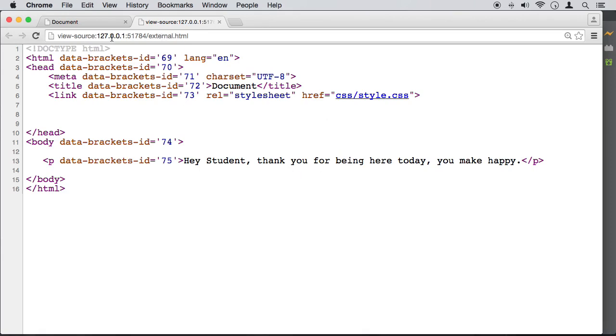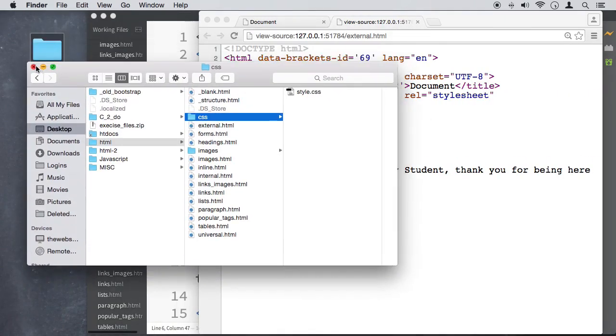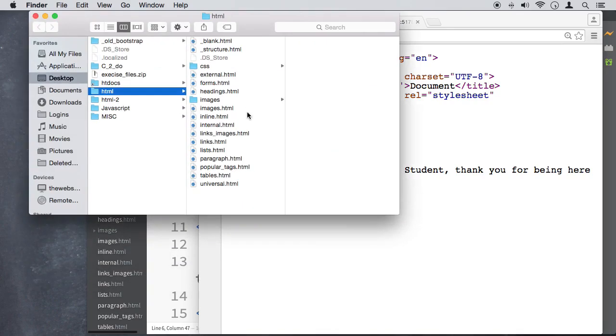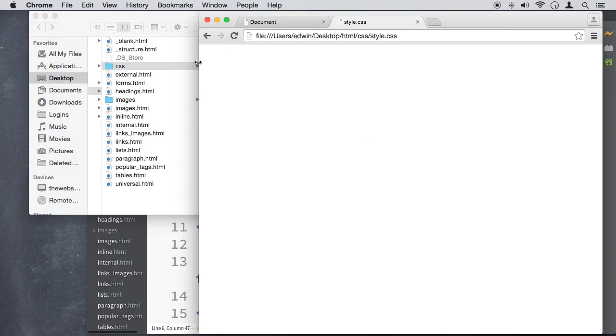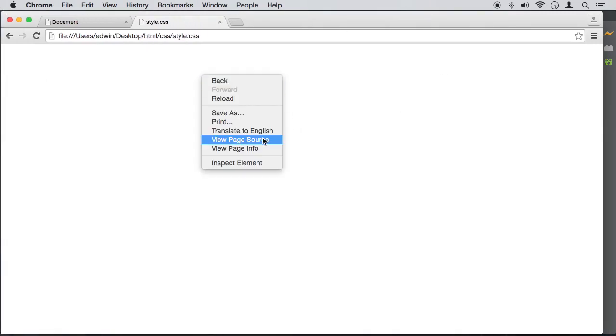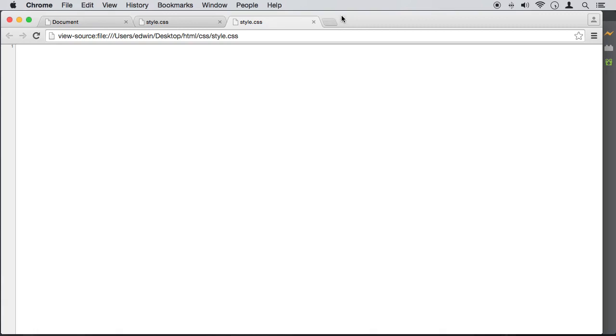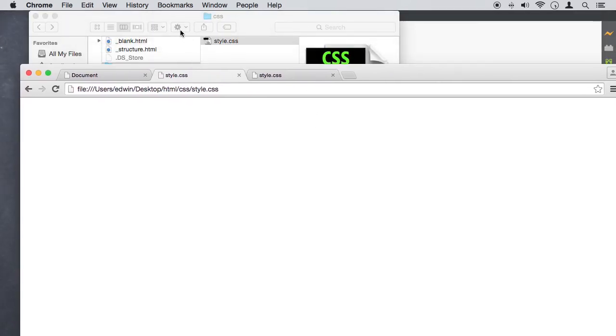But if you open this in a regular browser, without our code editor, and you drag the file that's inside the CSS folder to the browser, now we can see the file for what it really is. So view page source, and now we don't see anything here because there is nothing in this style.css. All right, so we know that it is working, because if it wasn't, the page would tell us that the file was not able to be found. So we know that this file exists. That's one way of knowing that it does exist.